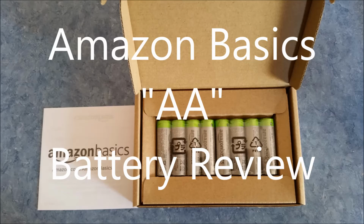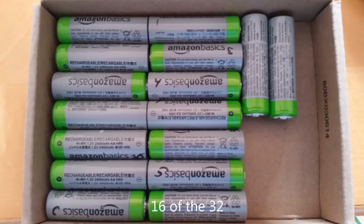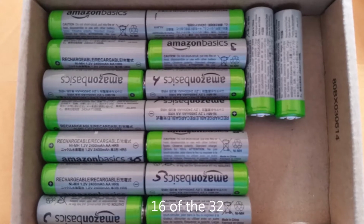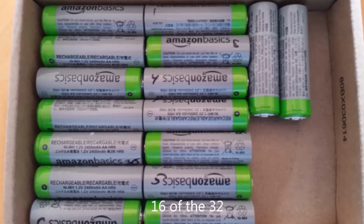So this will be a review of the Amazon Basics AA nickel metal hydride battery packs. I'm going to do a review for two sets of batteries. The first set of 32 I bought brand new out of the box, which I'll test now, and the second set will be batteries I've had for 3 years, and I'll show you how those perform.